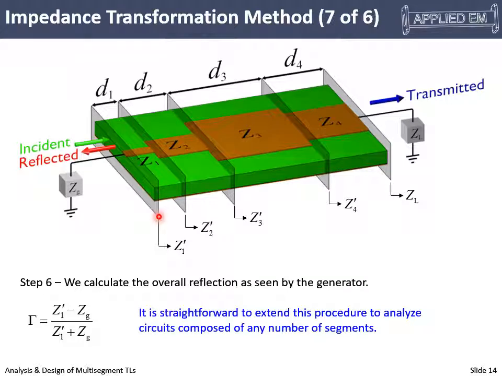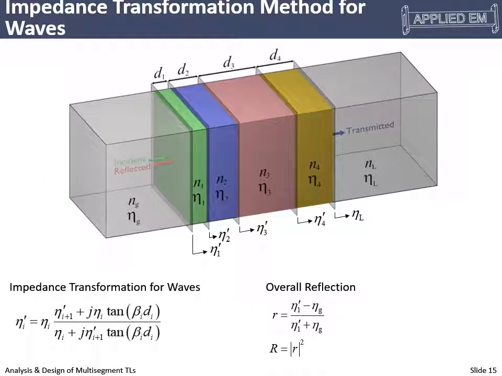Finally, we have the input impedance looking into the circuit and driving the load. So the overall reflection is the mismatch between the generator impedance and the input impedance looking into the circuit. So this is our overall reflection coefficient for the circuit. And it's neat that we can do this. And we can do the exact same thing, simulating slabs of dielectric for waves. And in fact, here is the impedance transformation equation for waves. And we're using eta to show that that's the material impedance. But we still have beta and d. And it's the same equation. We've just replaced Z for eta.